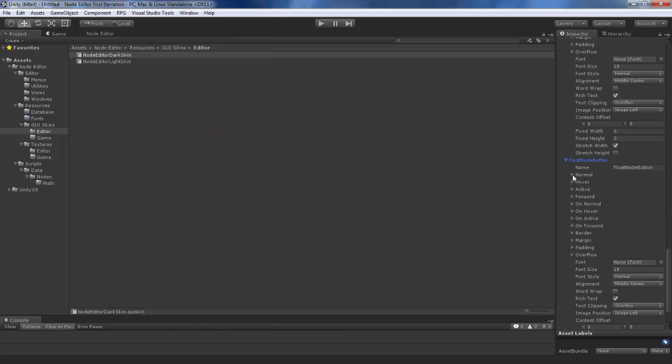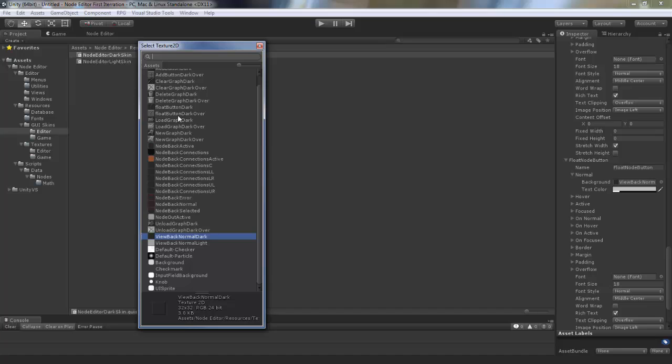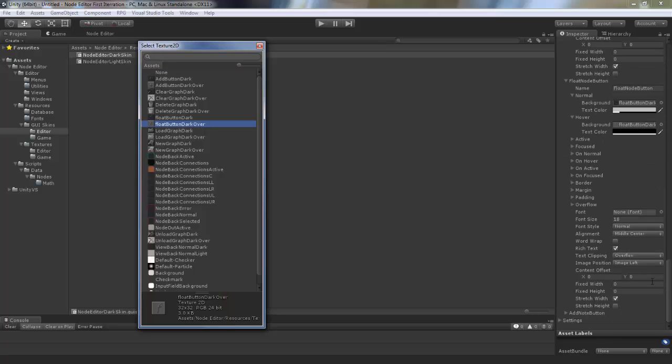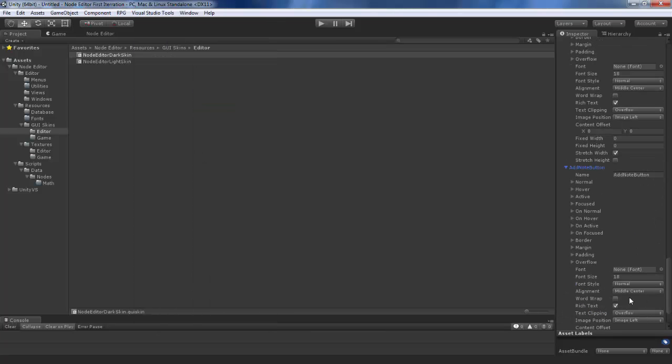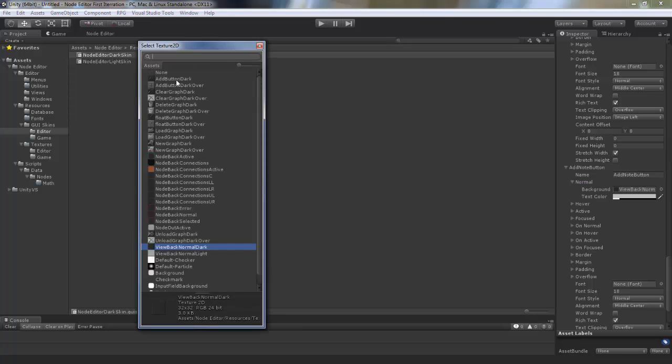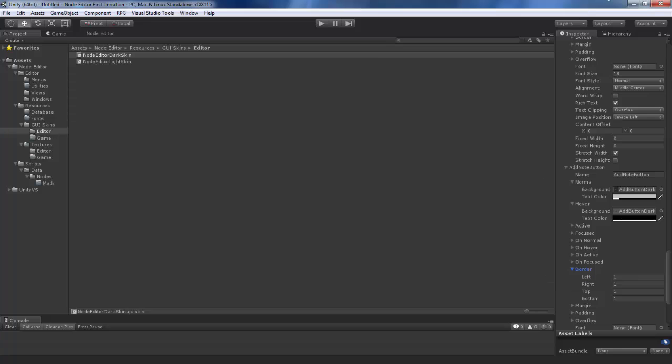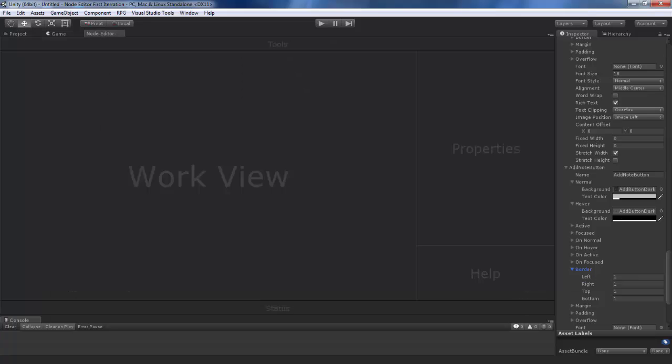Float, the hover, and finally the add button. The add and the hover for it. And I think the borders are set. Yeah. Okay. So let's get busy with the code.